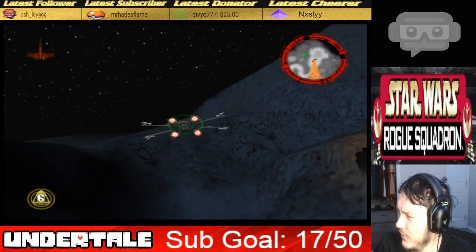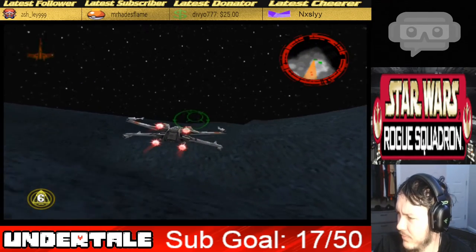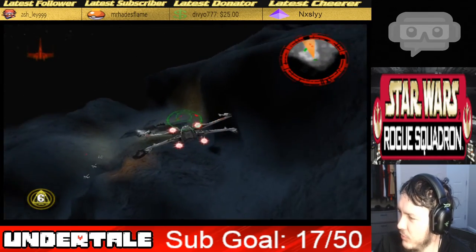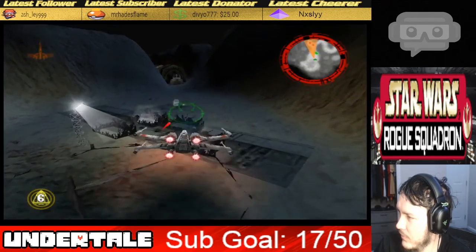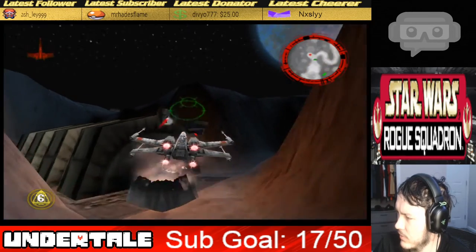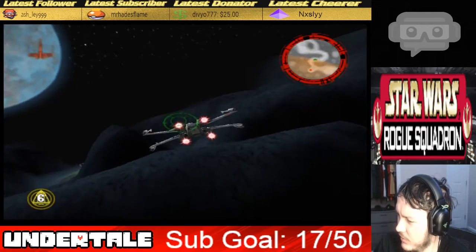Alright, do those do anything? Like, they're just crates. Why do I care about those? Should I care about them? I mean, I'll shoot them, why not? Here. There. Okay. There's apparently something here that I gotta shoot.